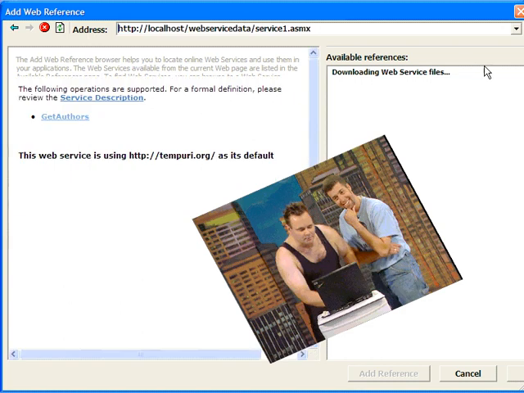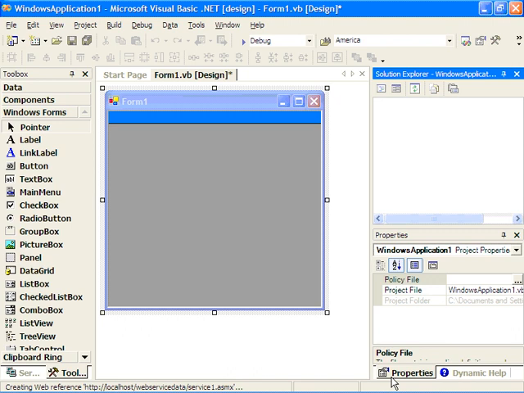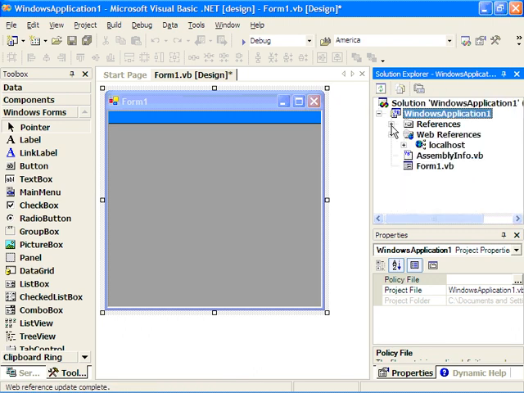Sounds great. It's easy as pie, Ari. So this is just like referencing any other component. The only difference is this is sitting on a web server somewhere, right? Exactly, Ari. And it could be through firewalls on the internet somewhere, all the way across the world. It doesn't matter. I can still program against it like it was a local component. That's beautiful.